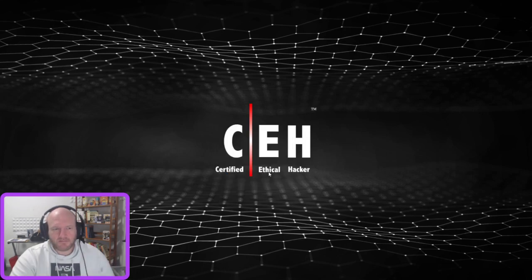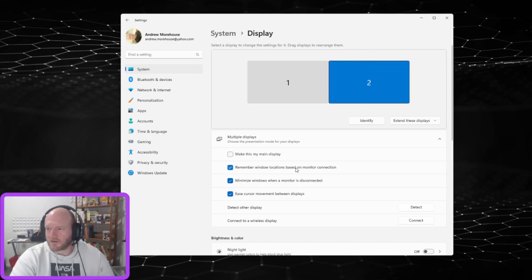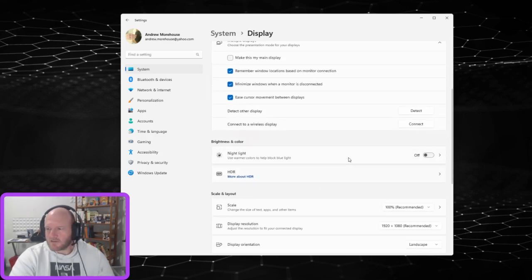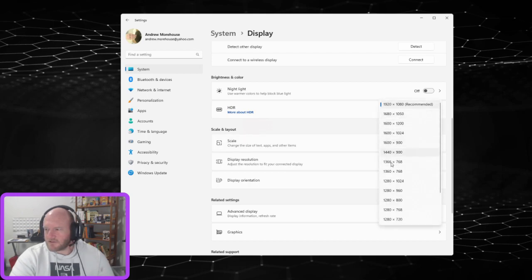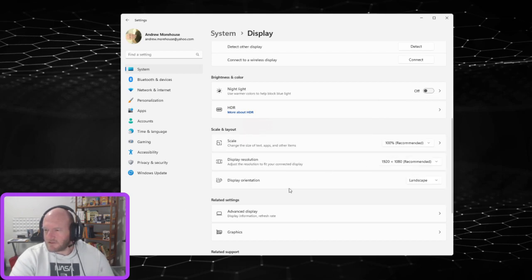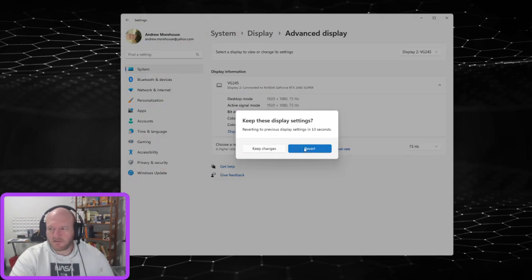Display settings. I have two monitors, but this is kind of what it looks like. You can change resolution. You go into advanced display. You go to a 75 hertz refresh rate.